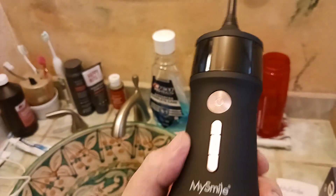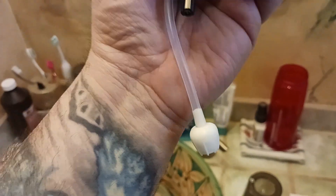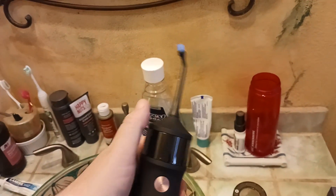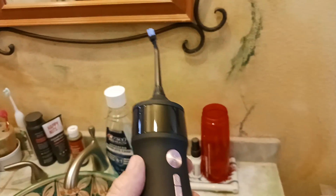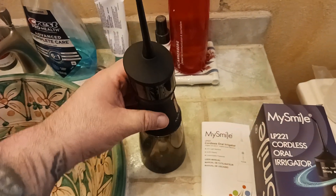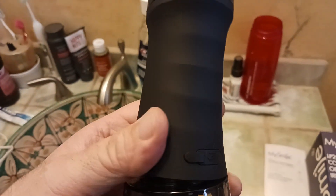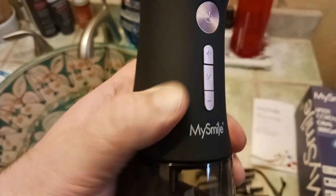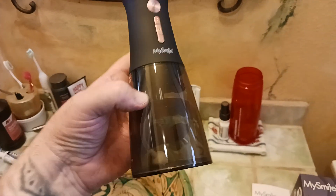Here's basically what it looks like. There's a little twist mechanism and then the bottom part comes off. There's a little device in here that draws water up inside the motor, which then pumps it through the whole system so you can get those areas right between your teeth. Once you fill up the bottom part with water, you put the top on, find the right groove, and give it a clockwise twist — it clicks in and the bottom part is now connected to the top part.